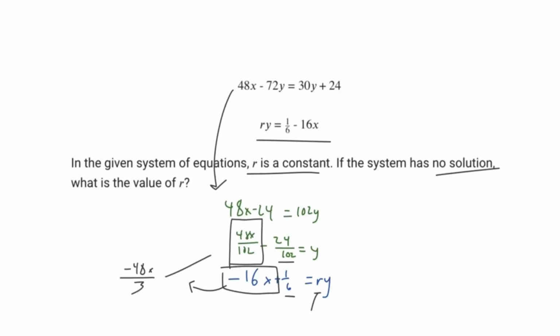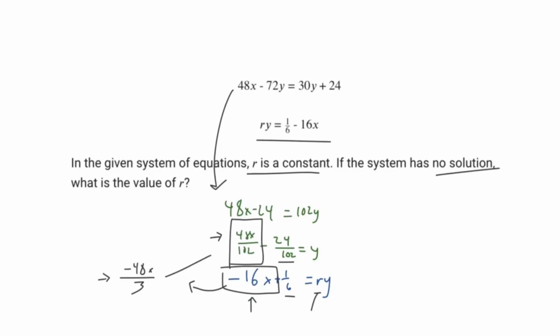Because if we divide both sides by 34 in order to isolate for y, dividing a fraction by 34 is the same thing as multiplying the denominator by that number. Another thing for R is that it will have to be negative. Why? Well, because this top slope is positive, right? But our current slope down here of negative 16x is negative, and that translated over here.